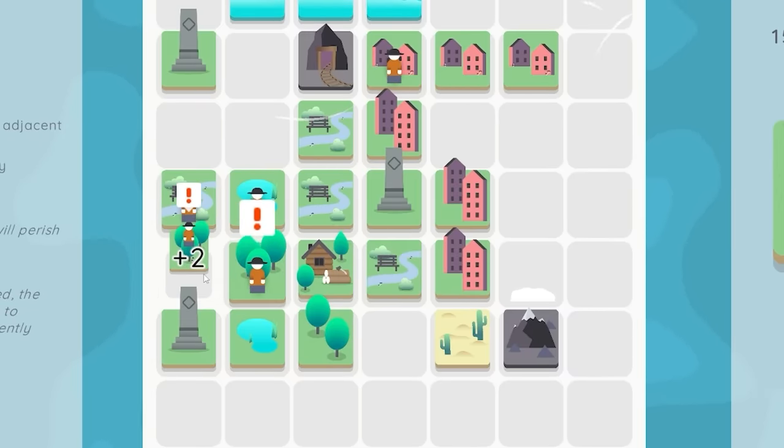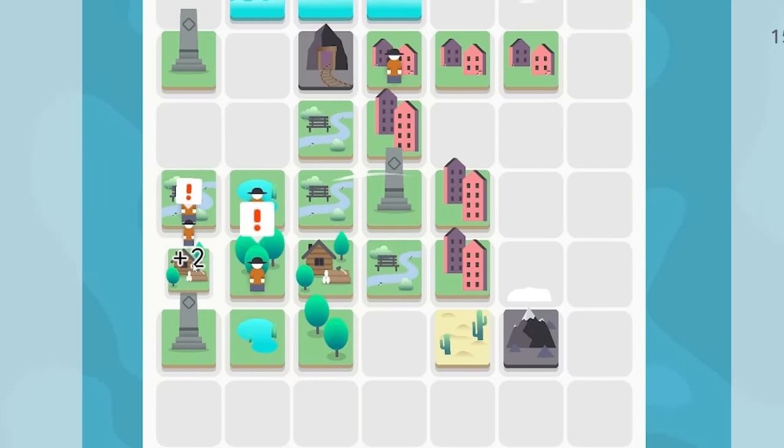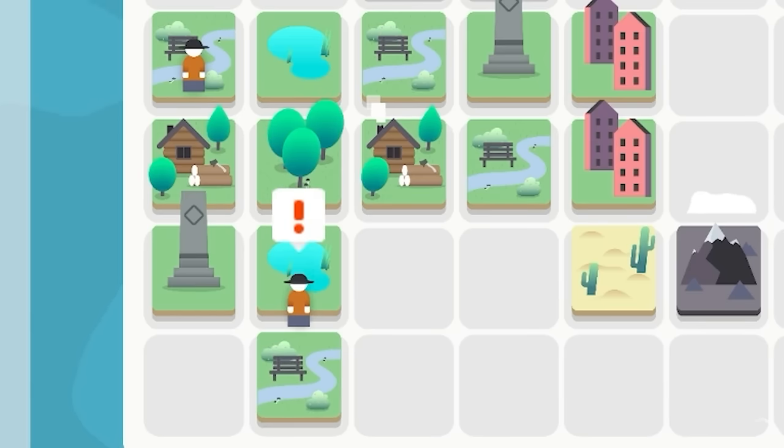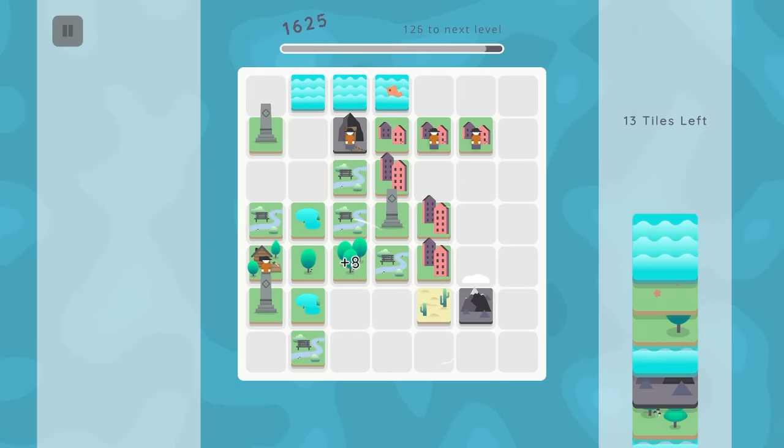These meadows, I can probably use these to upgrade these forests. Put the others down the bottom. These should turn into parks, I think. Yeah, there you go. Right click. We now have a park. We'll shove the forest on these choppers.